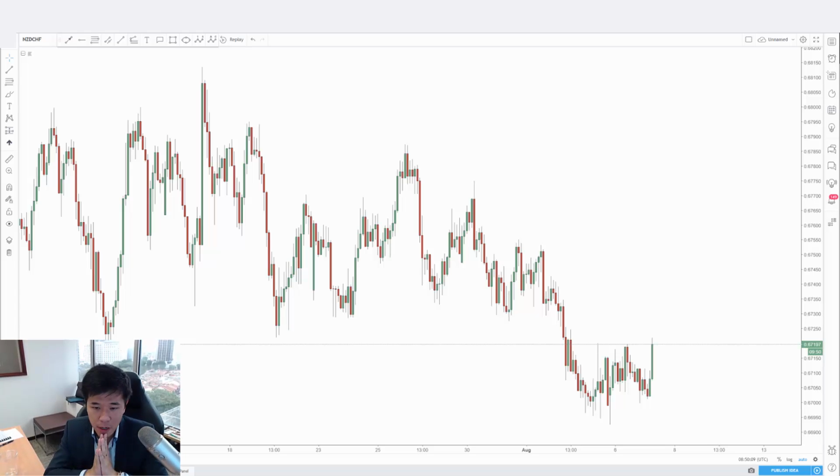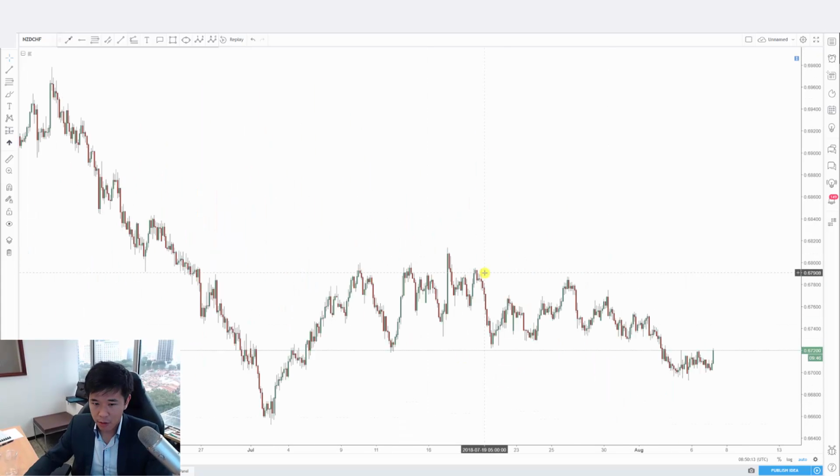So today we are looking at Kiwi franc, and this is the chart that we're looking at. What we like to apply is support resistance, Fibonacci retracements, Fibonacci extensions, price action. Sometimes we like to apply the Ichimoku cloud, and of course oscillators. So on this idea on Kiwi franc, the first thing I like to do at the start of every analysis is to look for horizontal support and resistance lines.